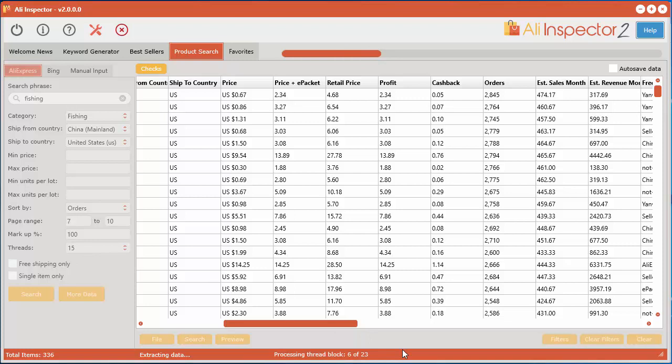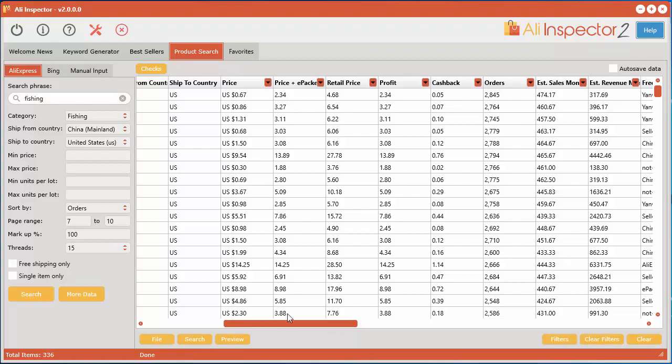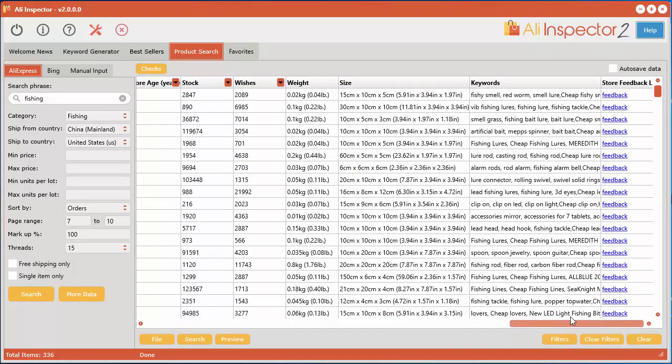It's extremely fast. Compared to version 1, this is light years faster. Or I should say light speed faster, not light years. Anyhow, you can see here it's pretty much halfway done already, and it's literally less than 10 seconds. So we're looking like 10-20 seconds to download 336 product data from AliExpress. It's so fast there's no need to even pause this video. So now we can see all the data has been downloaded here in just a few more seconds. There we go. 336 products were downloaded with all of this data.